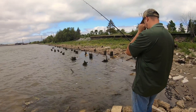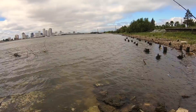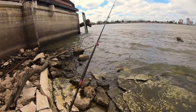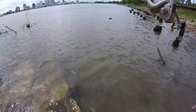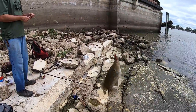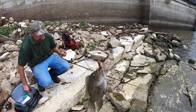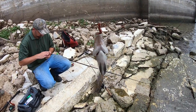We had to give up on fishing under the wharf — it was just a bunch of micro cats under there, though always interesting to see. So we're at the spot where I was yesterday. Alex is trying his hand at drop shotting a night crawler like I did yesterday, and I'm going to try the ultralight with the red wiggler for panfish. First fish on the line today — and this is actually the first real grand cichlid I've ever caught in the Mississippi River, as far as I can remember.